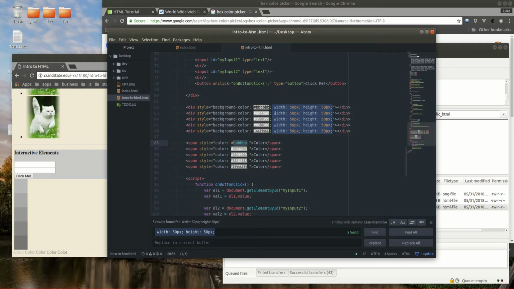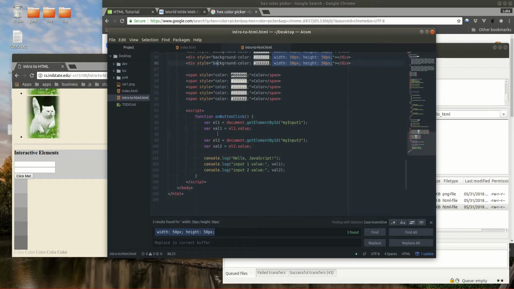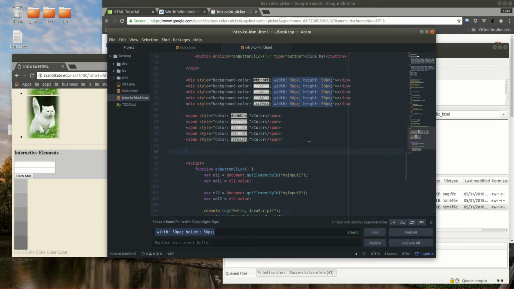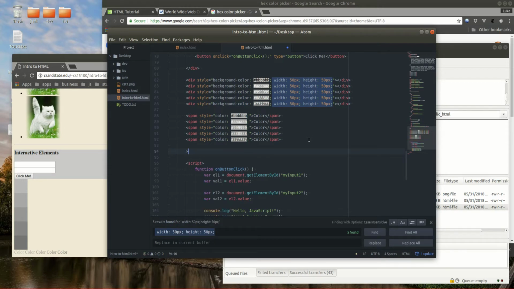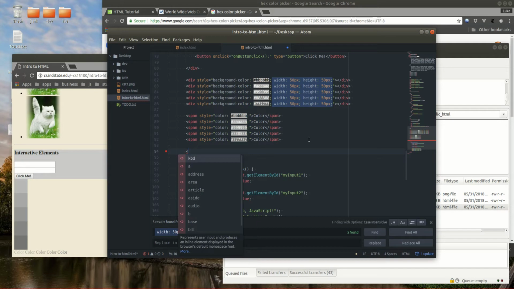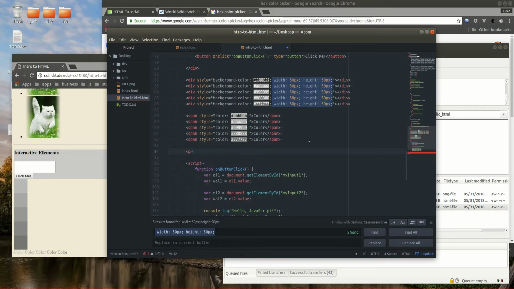So if you're writing a paragraph, a lot of times you'll do something like this. Paragraph. This is an alternative to the B tag.